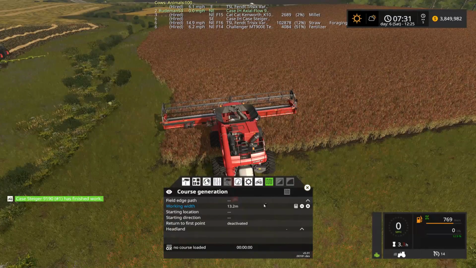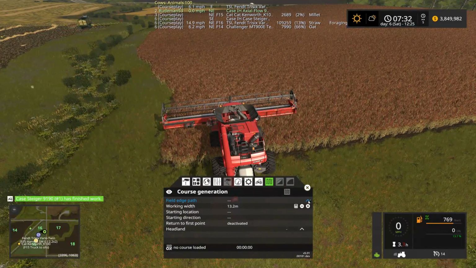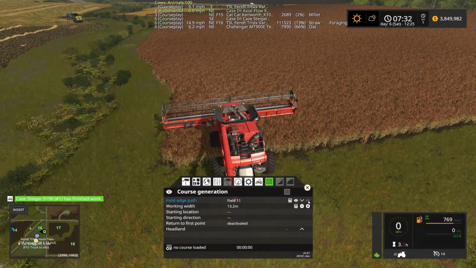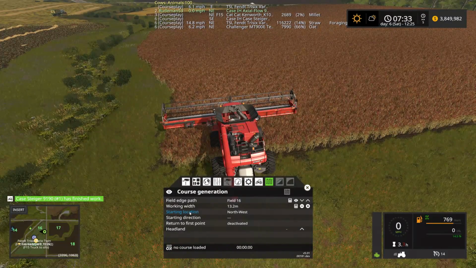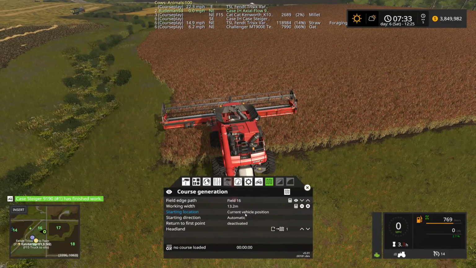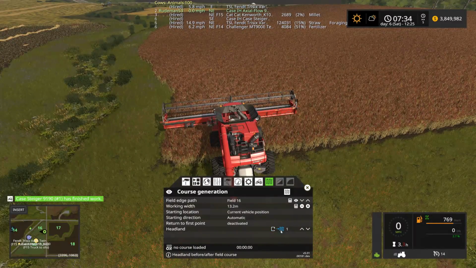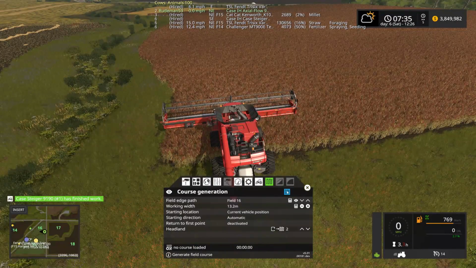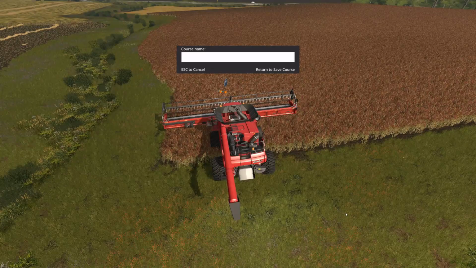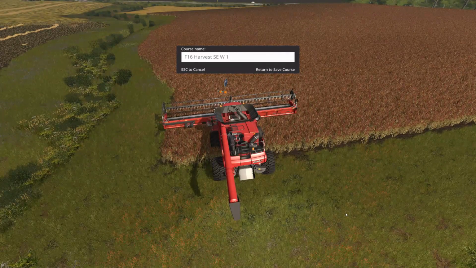So one of the things you can do is to go ahead and generate your course and choose field 16, I think. Yeah, field 16. So you choose your field. Then 13.2 starting location. Now instead of doing southeast, you go through until you get to current vehicle position. The starting direction now is automatically taken care of, and you're required to do at least one headland. I'm going to do 2, just to be on the safe side because I don't want to get caught in any of these ditches. And then you do this right here, 13.2, and you say field 16 harvest in the southeast heading west, 13.2 times 2.